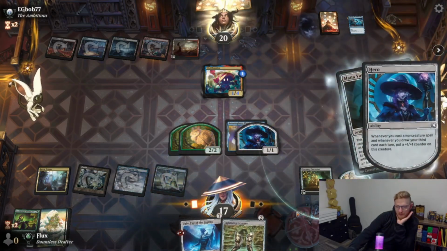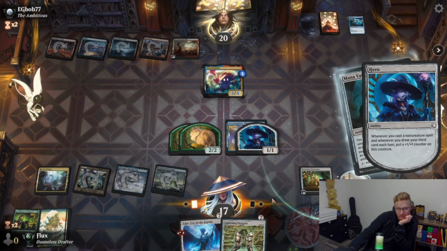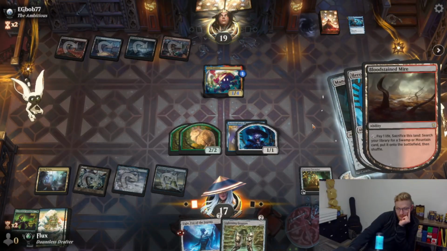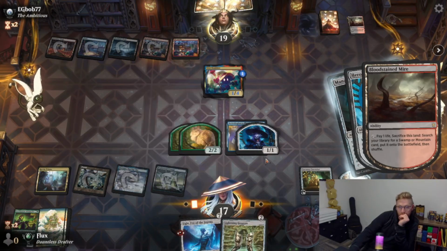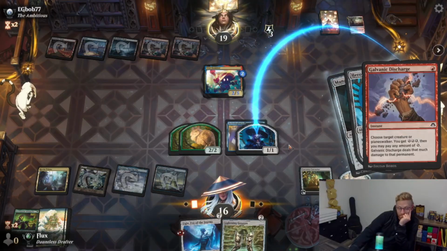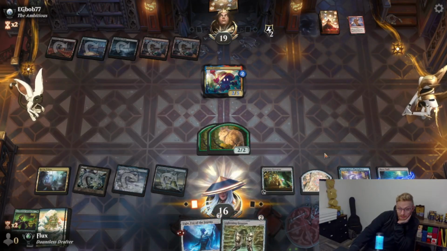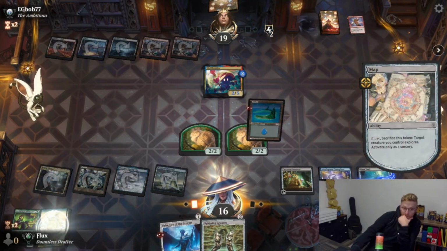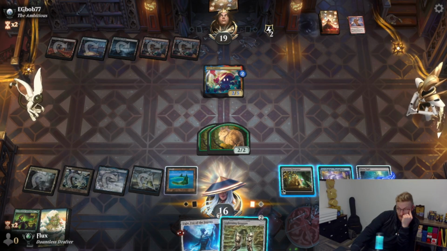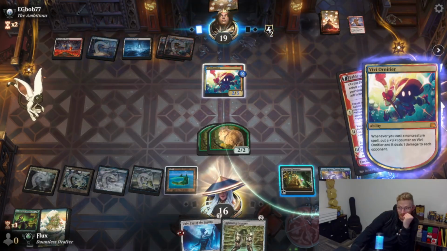Mana Vault. Okay. You got plays? Wow. Guess that's not nothing. And then I suppose I will pump a cat. Land. Play it. Nope. Hand hate? That's pretty good for them.